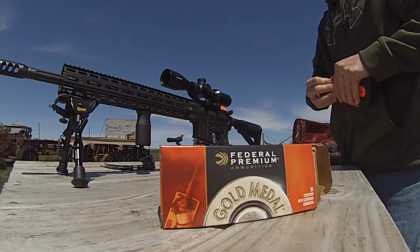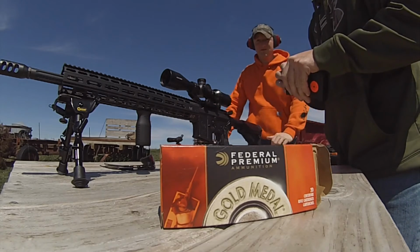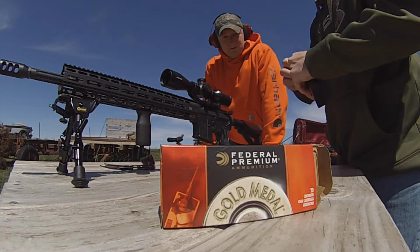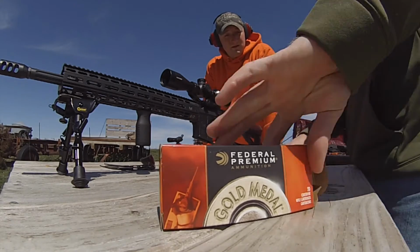We'll do five of this. This is the last sample I have, other than for fun. I'll shoot some Tula just to compare. I could do this all day, Joel.